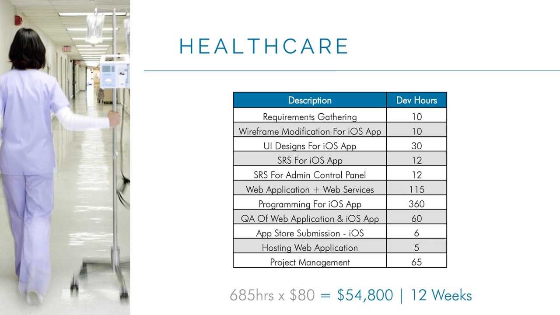So you can add all that up and you can see to make this very basic, very simple, HIPAA compliant healthcare mobile app would be about 685 hours. And if you times that by an $80 rate, which is industry low, you're looking at least $54,000 for an app that would take around 12 weeks to generate.